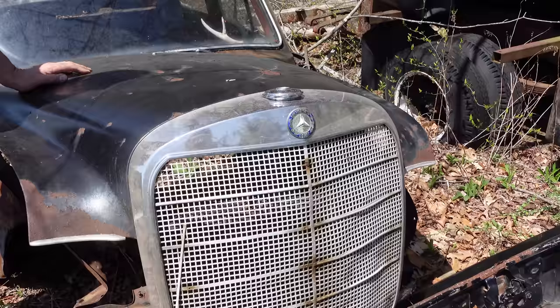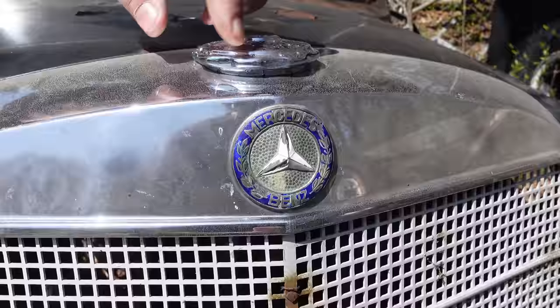But we see right here the Mercedes TriStar. And here, this is a fake radiator cap. Doesn't do a darn thing. And this would have had the tri-point star right here on top. People always snatch those things.